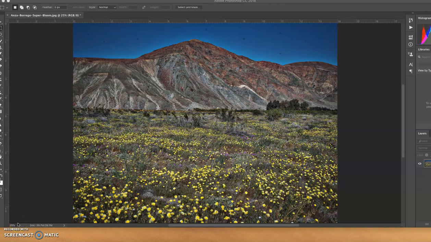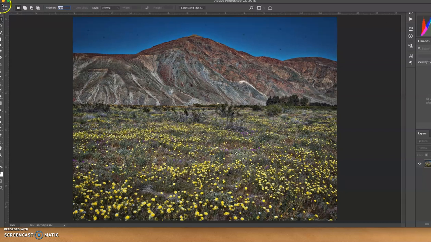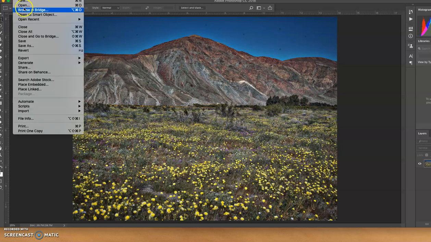Today we're going to go over how to edit your photographs so they become black and white in Photoshop. I know Photoshop is something new for several people, so we'll just go right into it. The first thing I want to do is make sure that you know how to open up your photograph from Photos. So what I do is I go to File, and then I go to Open.